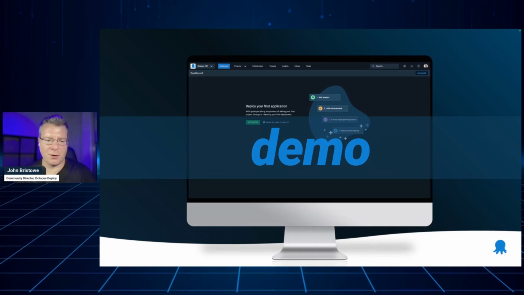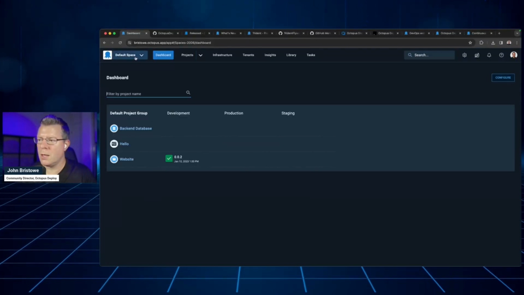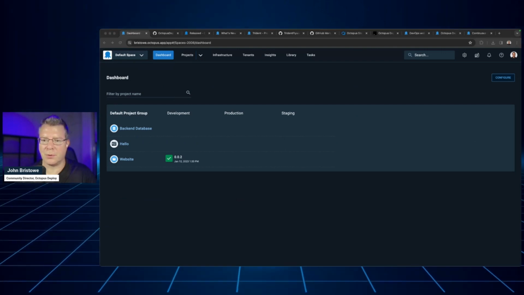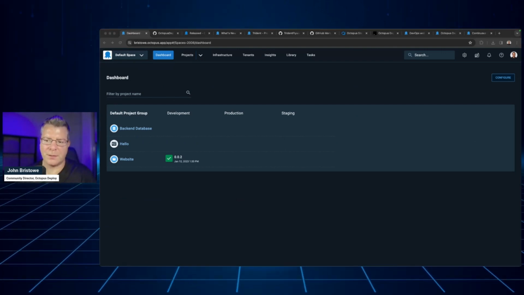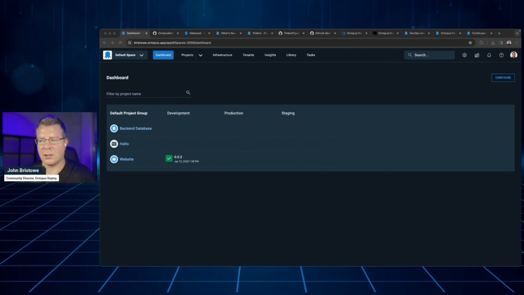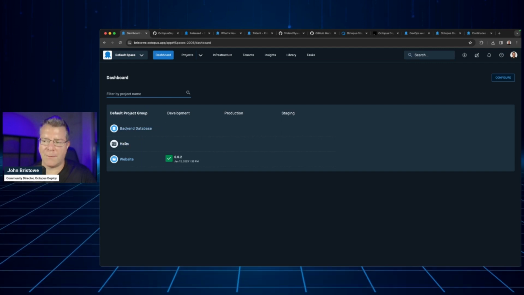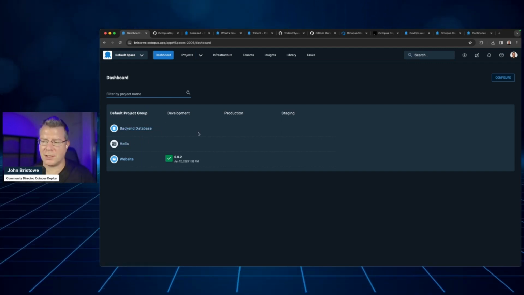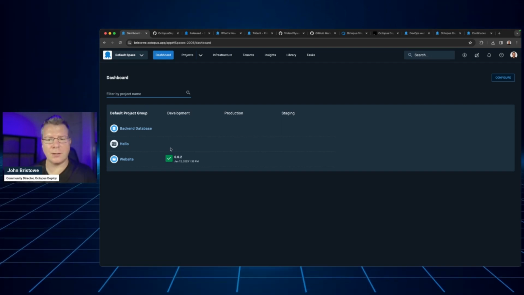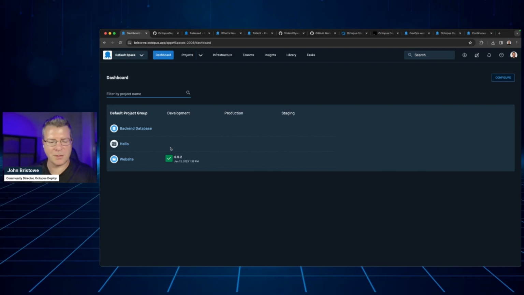All right, enough talk. Let's go ahead and get into a demo, and let's see how this thing works. So when you log into Octopus Deploy for the first time, you're going to see an environment that looks like this. This is our dashboard, and this is basically your one-stop shop for everything, understanding what's happening with your deployments. Inside here, you'll see I have projects as part of a project group, and these projects contain a number of releases. And as your projects grow and as your applications evolve, you'll start to see these releases expand.